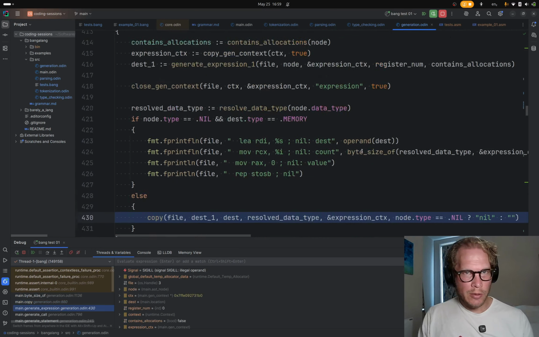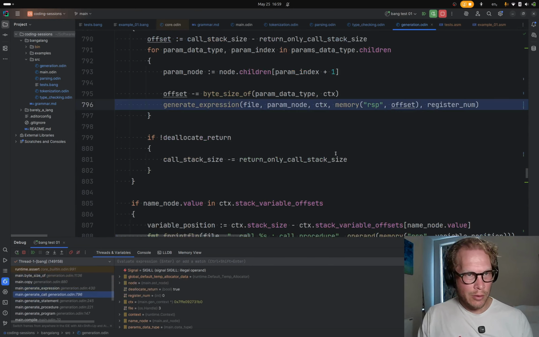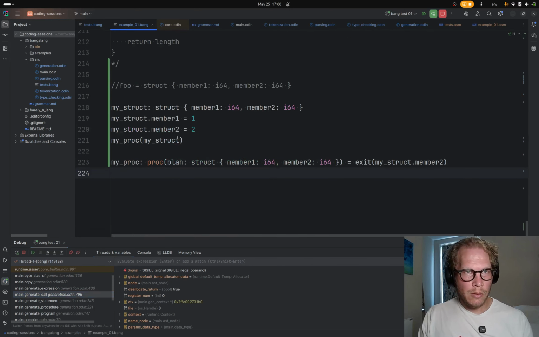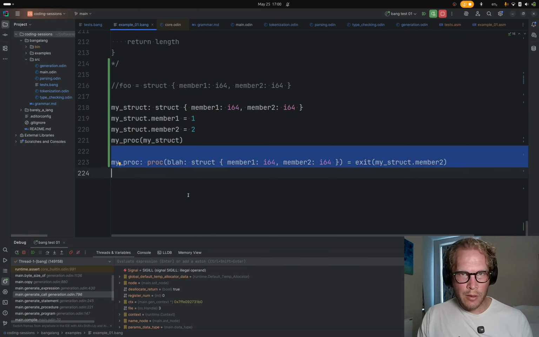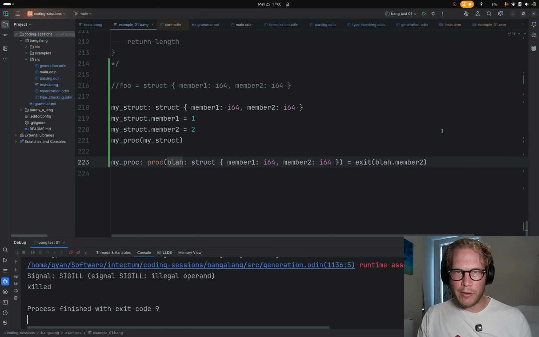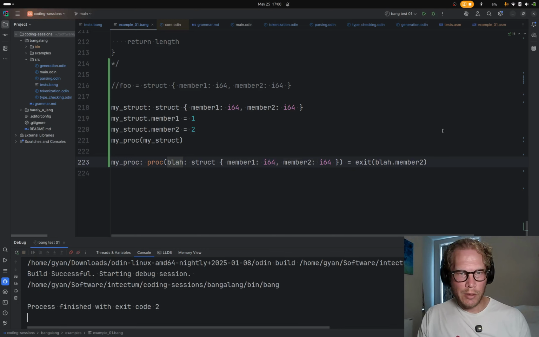Copy, so generate expression. Generate call. I mean, it must be this, right? To start with, that should be like that. I don't think that would be it. Oh, that was it.